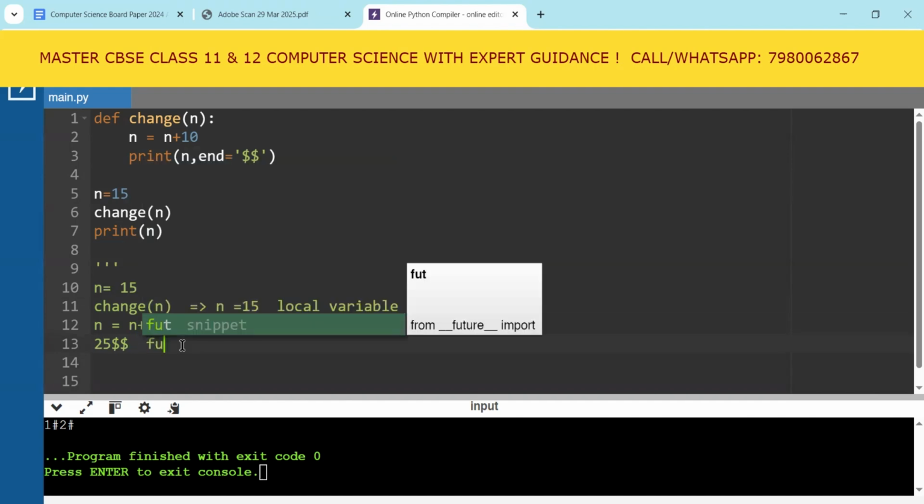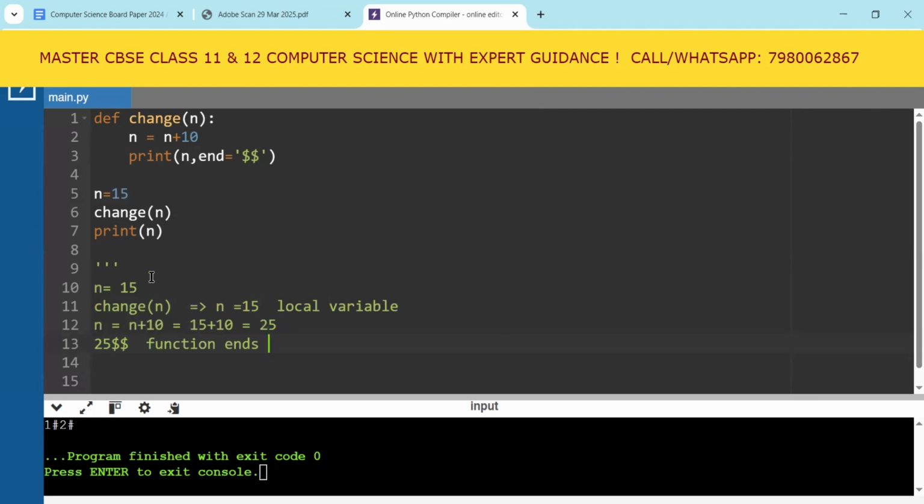So local variables which are there in a function stay inside the function, right? So it will not be outside. So outside, when it comes, it finds n still equal to 15. So when you print n, at this stage, already this is on the screen. You are going to print 15 after, right? So it will be 15.